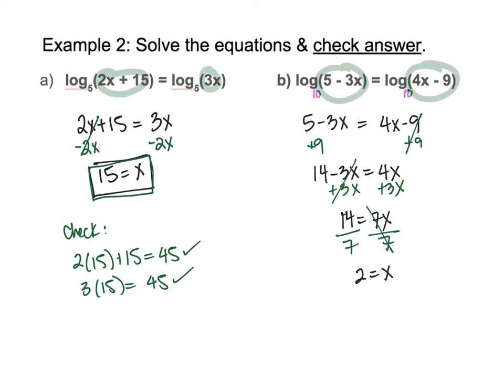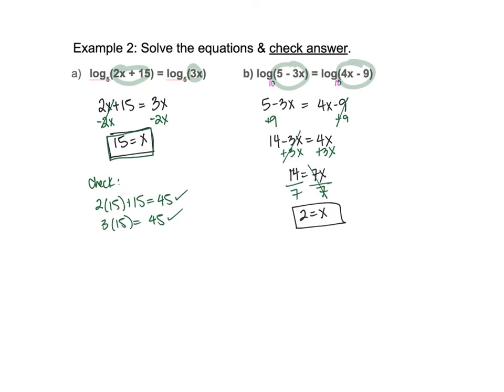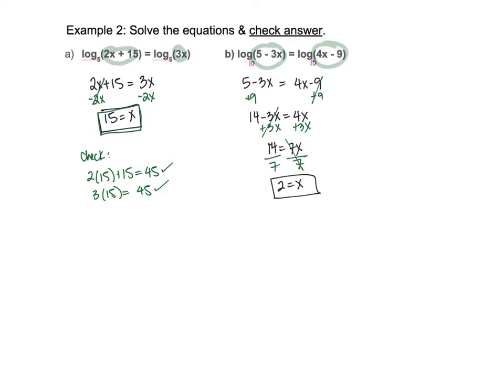And so in this case, it looks like I have my value, but I haven't checked if this is correct or not. So now I'm going to do my checking here. Let me zoom that out just a little bit. So to check, I'm going to plug in that 2 for x into the equation and see if I get a positive number. Because if I do, and I don't run into zeros and negatives, then I'm good. I'm golden. x is the answer. So in this case, if I plug in the 2, that's 5 minus 3 times 2. Well, 3 times 2 gives me 6, and 5 minus 6 gives me negative 1. Oops, it doesn't look like this works out, right? Because I get a negative number.